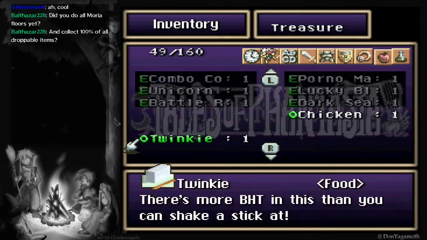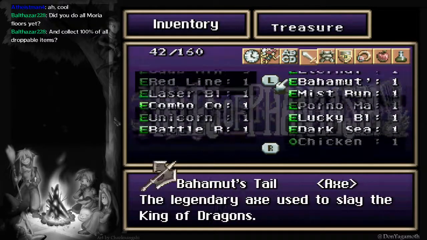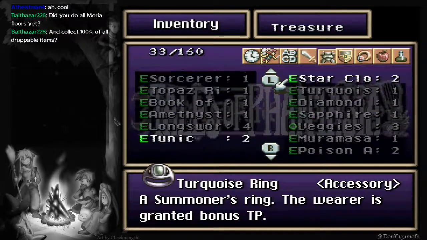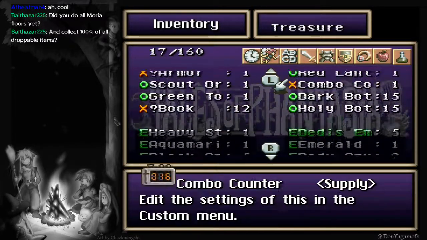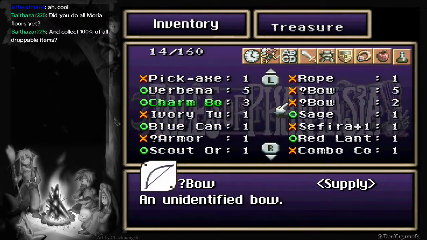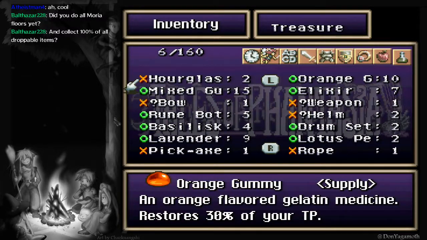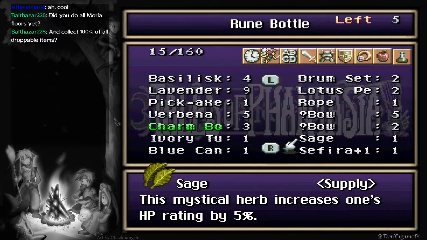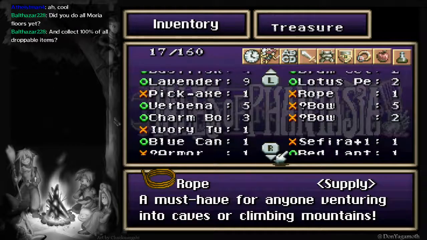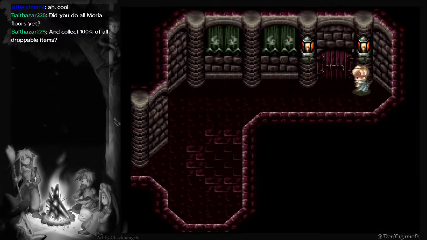Alrighty, food sack is full now. So, I don't think we have any more of those status enhancing. Oh, we do. There's a sage leaf. Okay, where's my rune bottles? 5 left only. Alright, fair enough. Okay, we give this to Archie, so she has a bit more maximum HP.